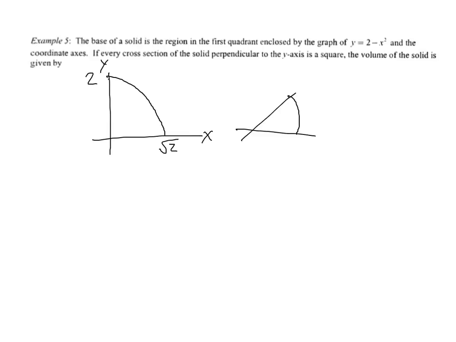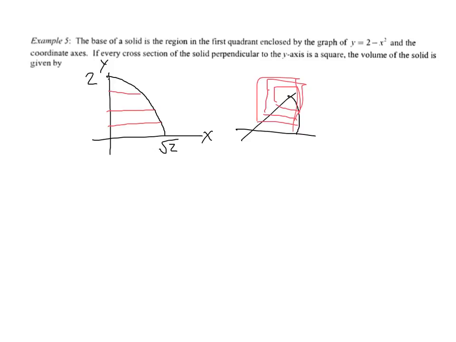So again, my attempt at drawing. What I want you to realize is that we'd have an upside down parabola. The y-intercept is going to occur at 2. And if we thought about it, the x-intercept would occur at square root of 2. Now these shapes are going to be drawn in this way. So as I go to this, they're going to be kind of like that. And these are squares again, so from each one, we're going to have these squares that are popping out.